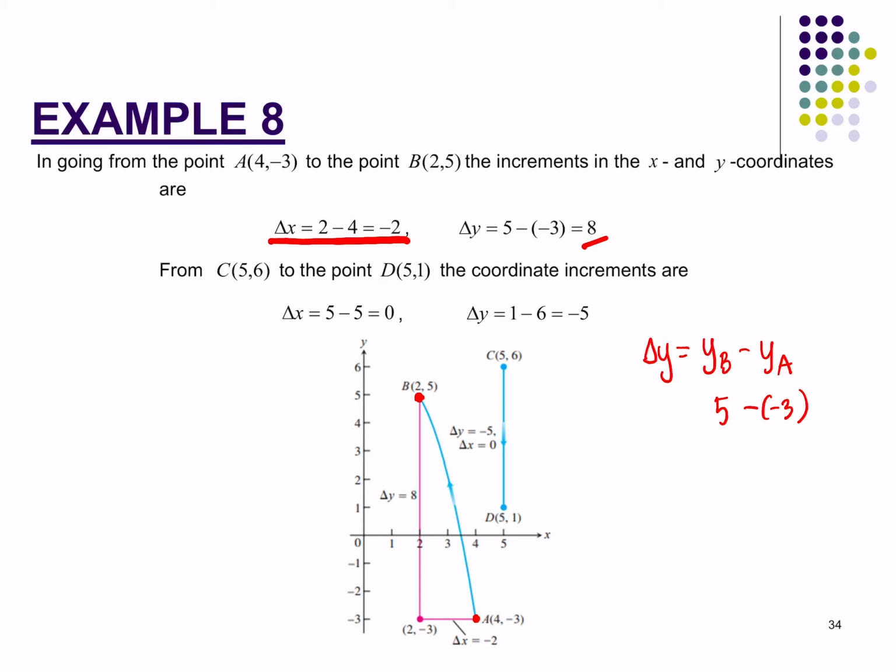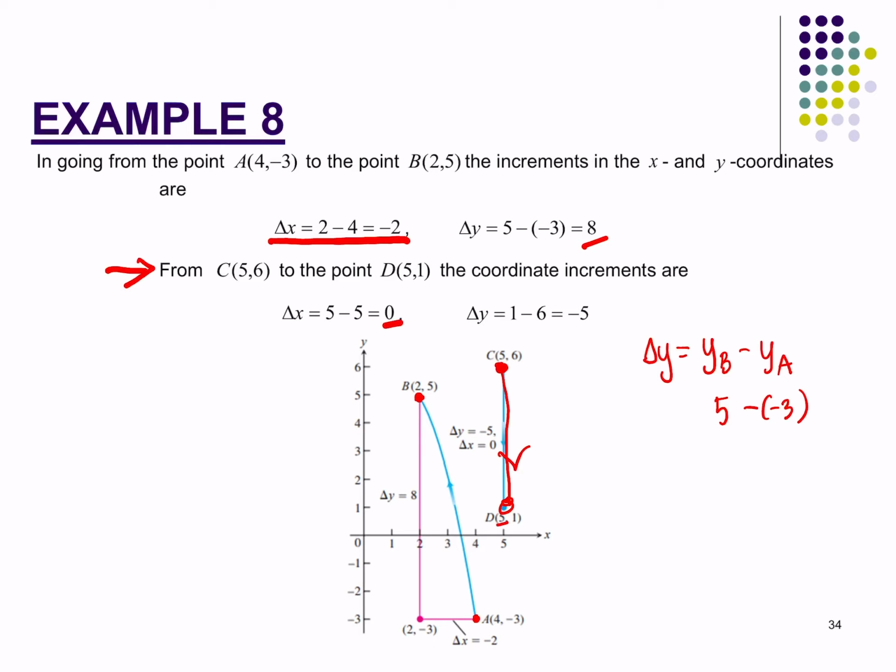So this is the increments between the 2 points, and then you will have the increments along the 2 coordinates axis, which is the X and which is the Y. Another example here, if you want to go from point C down toward the point D, again, you will have the increments along the X and increments along the Y as well. So along the X here, we have to start with the X final, which is 5, minus the X initial at C, which is 5. Again, it becomes 0, which means that along the X-axis, there is no change.